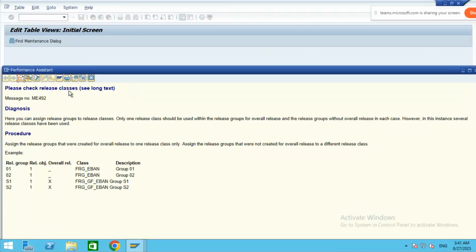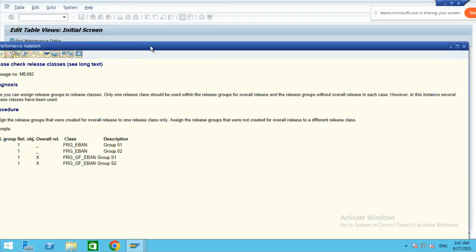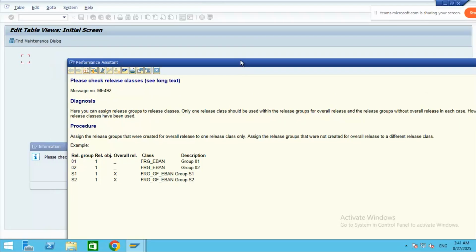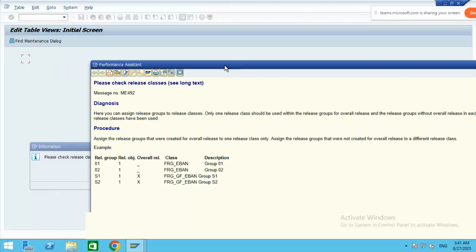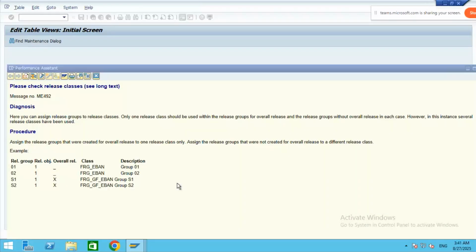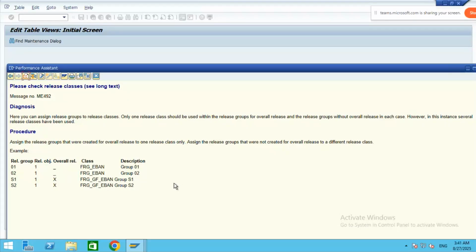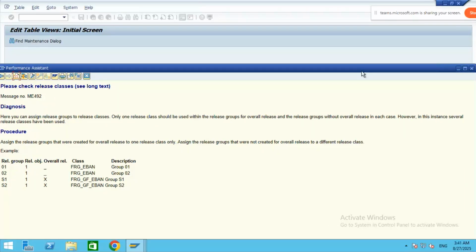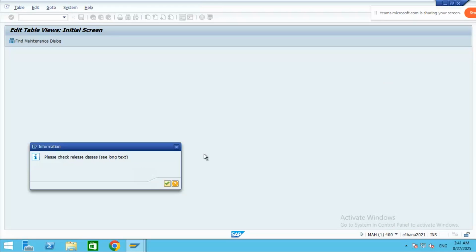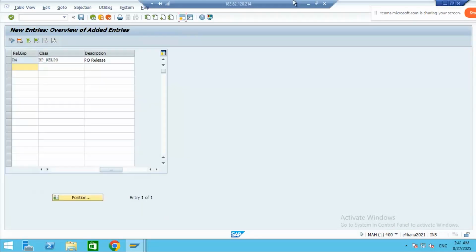Please check release classes. What is the problem with the release class? Release groups were created for overall release, for one release class only. Let me check whether we have created any release in our system.